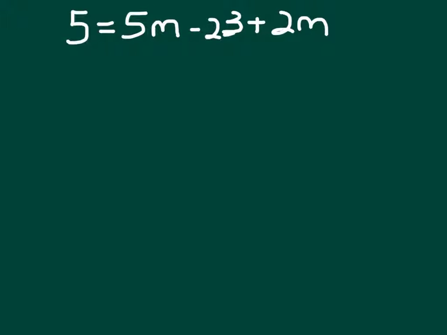All right. Now, let's look at an algebra problem involving that, an algebra equation. We'll start with 5 equals 5m minus 23 plus 2m. Once again, you always look to simplify a problem before you can proceed with it. When we look at this problem, there is no other number that's by itself to combine with the 23 on the same side. This is a 5m. This is a 2m. The m and the m are exactly alike, so that means we can combine the 5m and the 2m. So we rewrite our problem. 5 equals, and 5m plus 2m is equal to 7m. And then we bring down the minus 23.